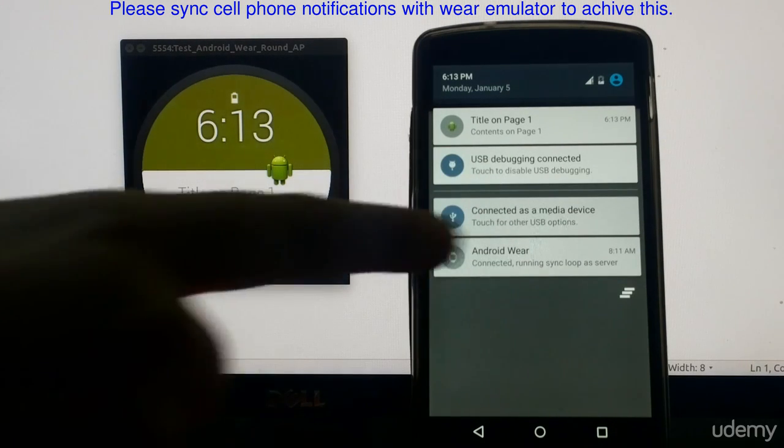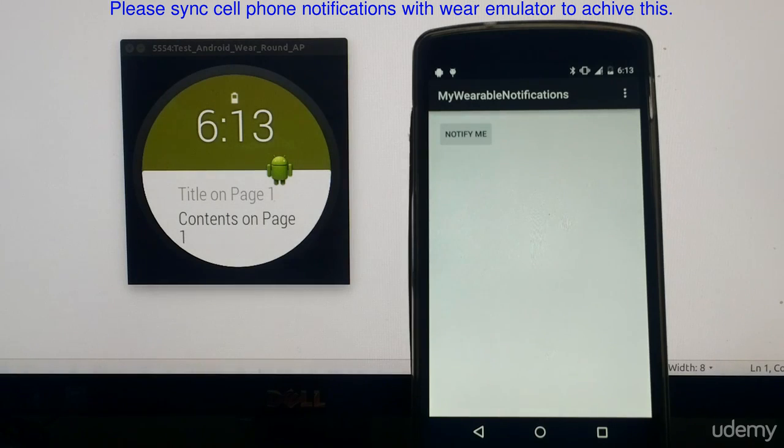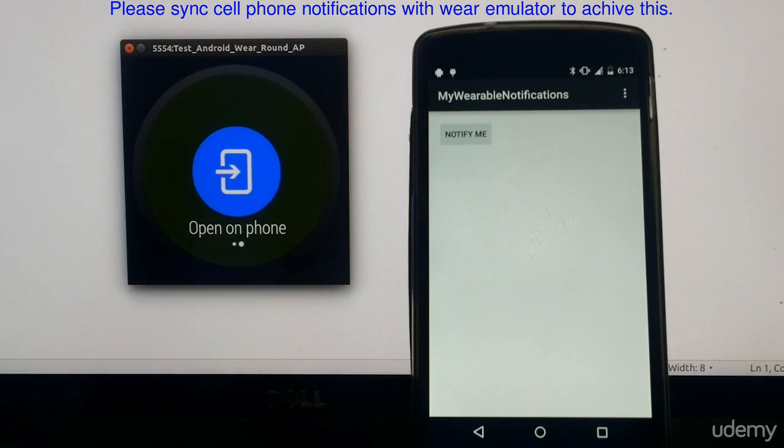Now let's focus on the notification on the emulator. Let's drag it to the left. And now the thing which we need to observe is here it is showing open on phone. So if you remember, when we ran the program on the Android VR emulator, it was showing open, but now it is showing open on phone.